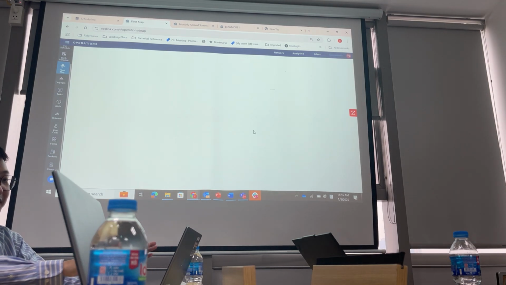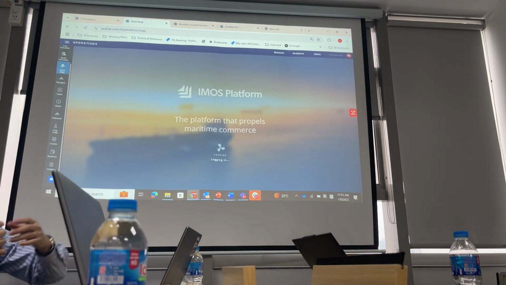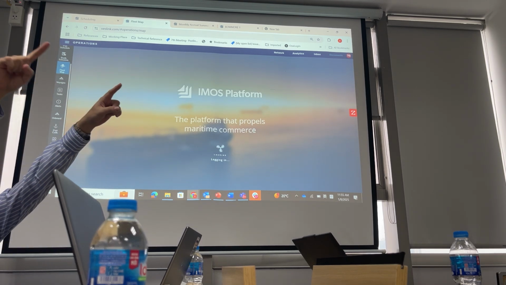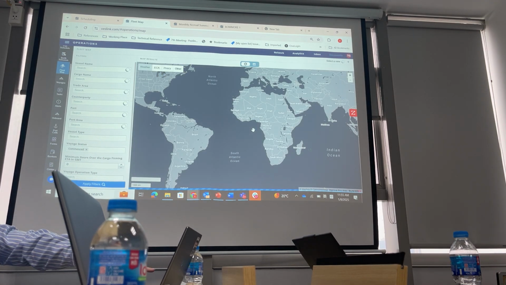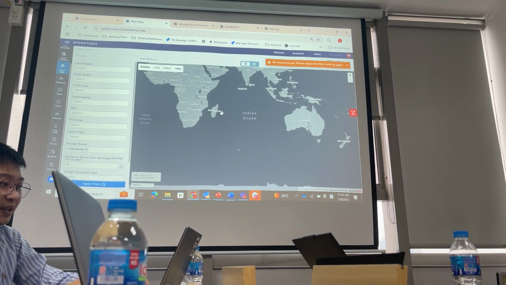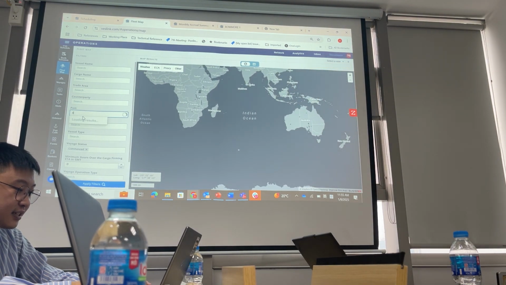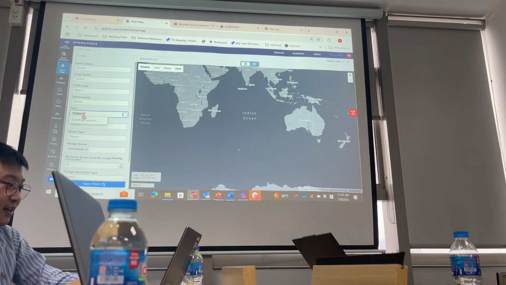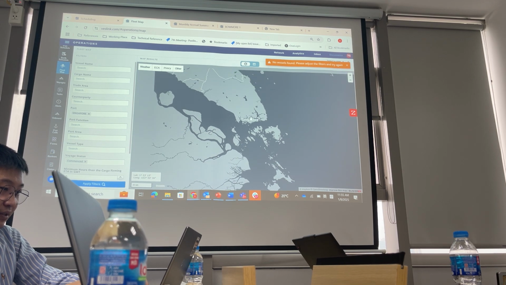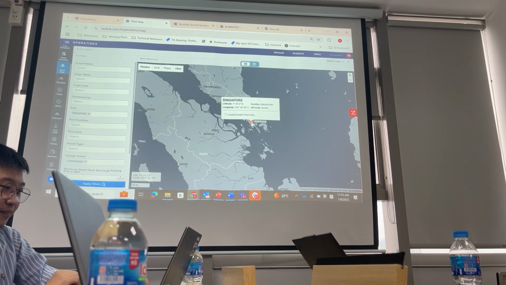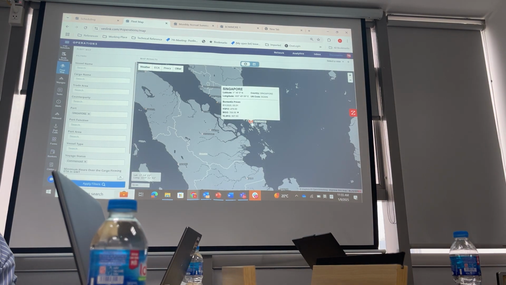I have a fleet map. Fleet map is a place that you can track all of your voyages. So see, if you go into ExxonMobil, you will see that they have a big screen in their chartering desk, and they have all of their vessels on the map. This is us. You can do this with our system as well. They can track your own vessels. And not only the vessels, you can see Singapore, because Singapore is a fueling port, right? I want to check what is the bunker price today. You simply can tap Singapore, and then you click on Singapore, loading bunker price. This is the bunker price today.